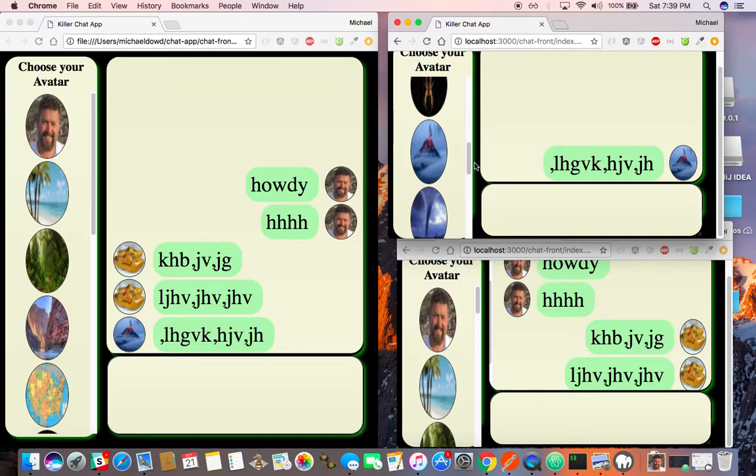A chat room is cool, but it isn't really cool when your computer is the server, because then you can have this window talk to that window. It only gets way cooler when you deploy it. So before this series is done, we are going to deploy the back end. That's the server code we're going to deploy to Heroku.